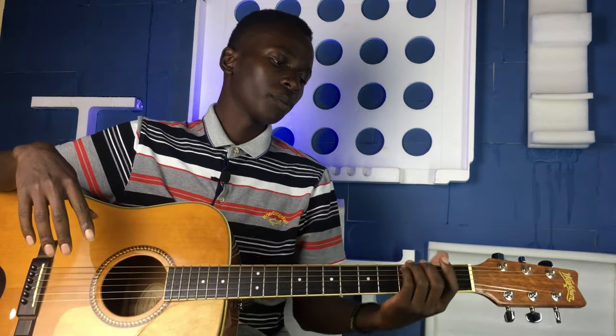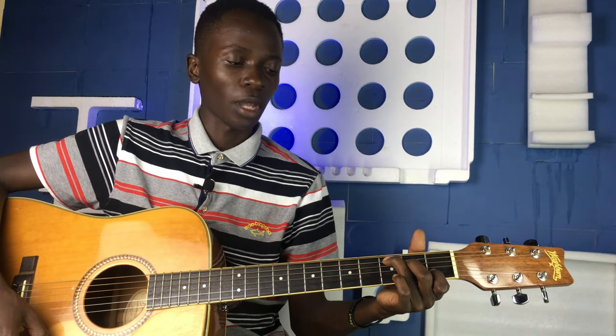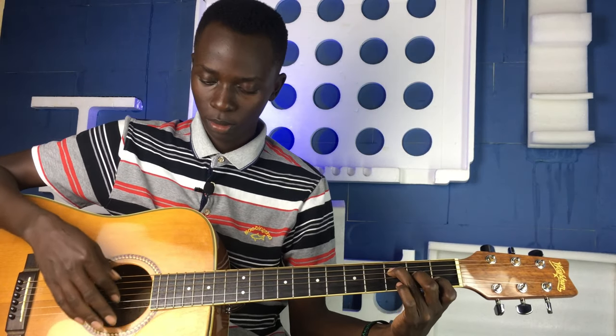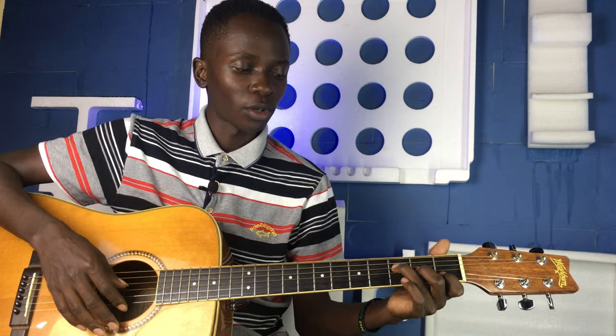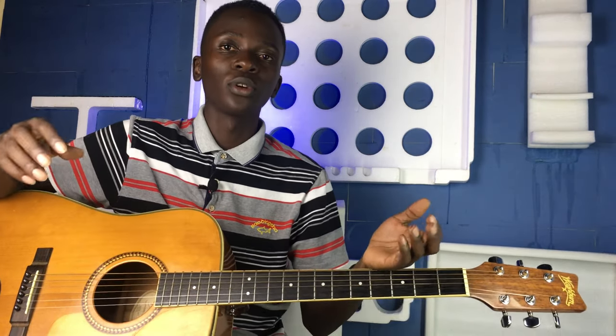So let's start. It was a song that I was playing in the background at the beginning of this video. This song involves two chords, which are a C chord and an F7 major chord. For the F7 major chord, you hold F, but then you don't hold the first string. So this song has only these two chords from the beginning to the end.